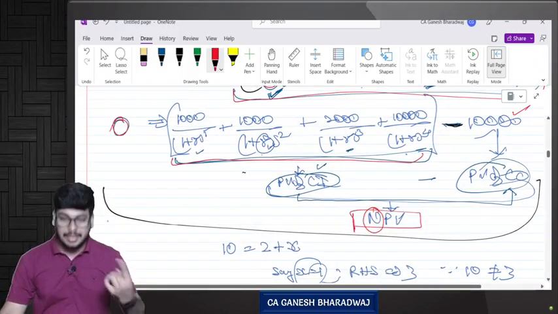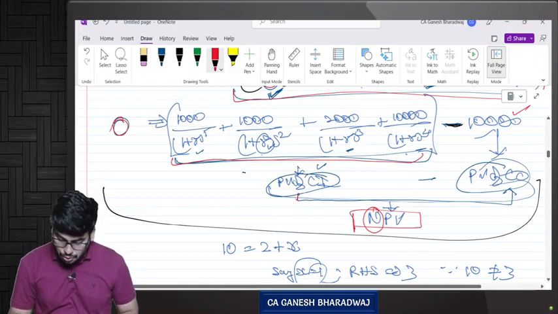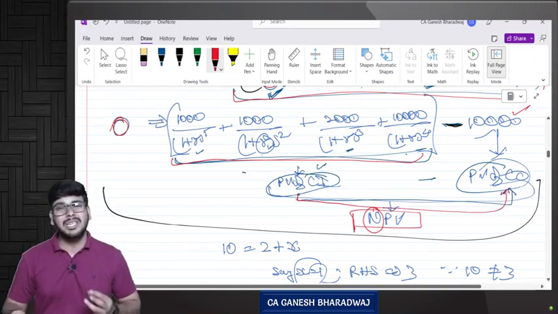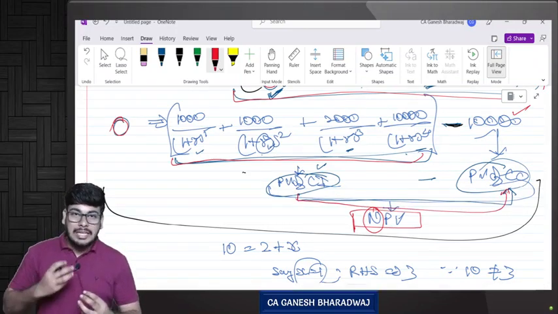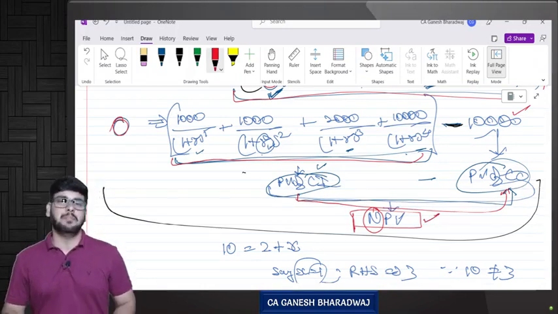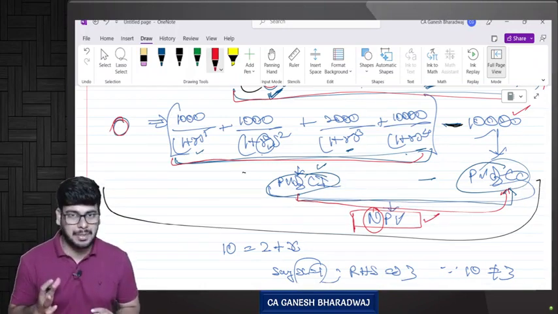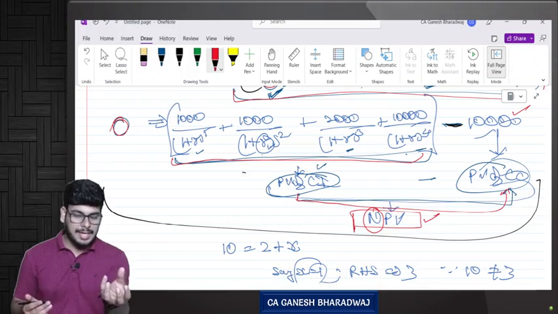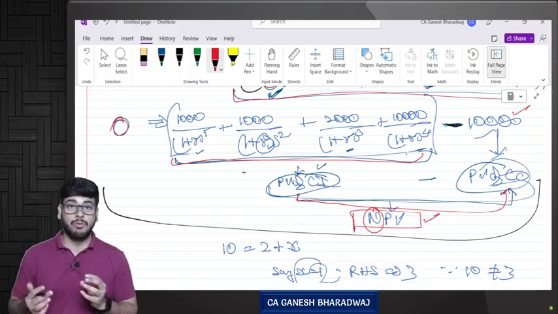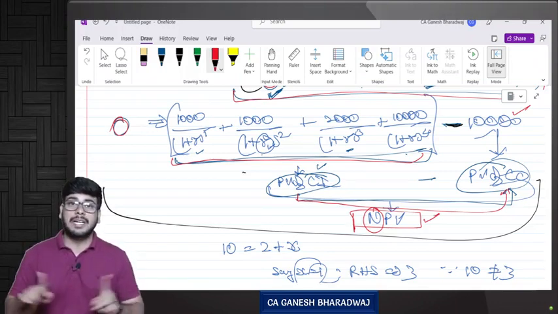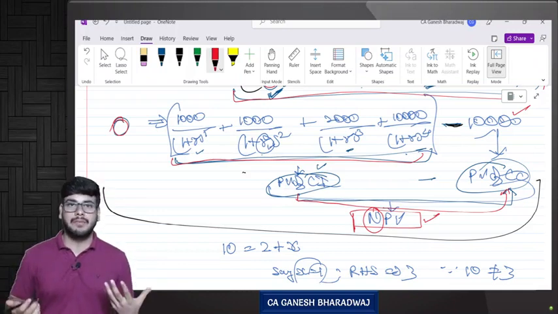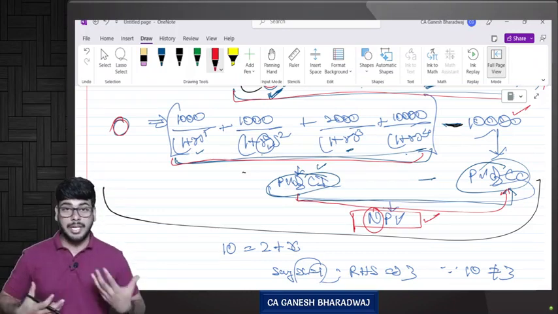Correct? And I further said, when you do present value of cash inflow minus present value of cash outflow, this is called net present value. Why is it called net present value? Netting means you are netting your cash inflow with your cash outflow, but the inflows and outflows cannot be directly netted off. Everything is done in present value terms. Correct or not? We are bringing it into comparable terms.